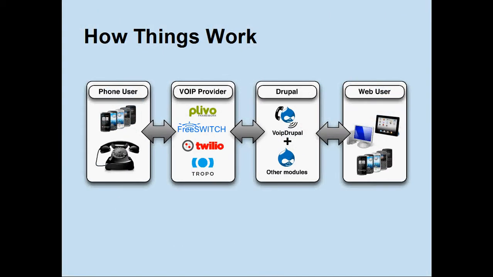How does it work? A phone user talks to your VoIP provider, which talks to your Drupal website and sends information to the web user. The information can be stored on your site in either audio files or text files. And the VoIP Drupal suite of modules interacts with your other Drupal modules such as notifications, actions, triggers, and rules.